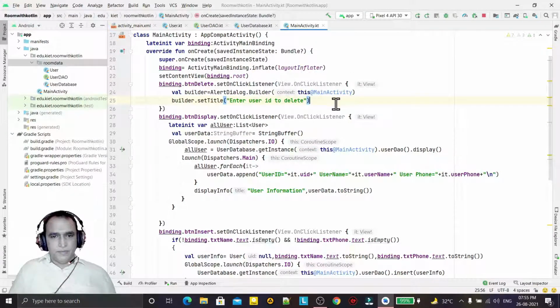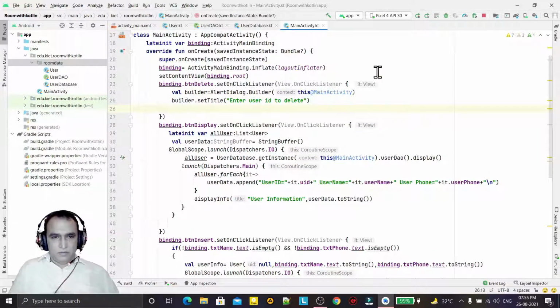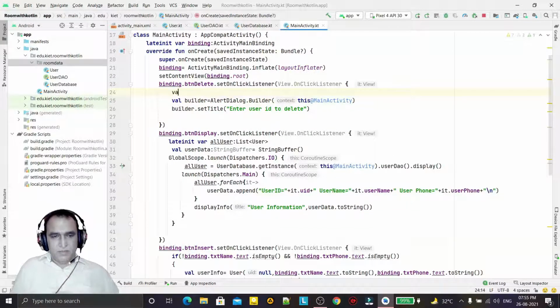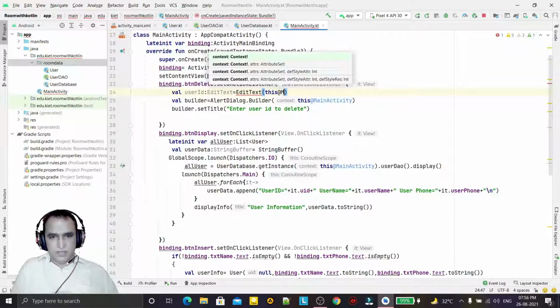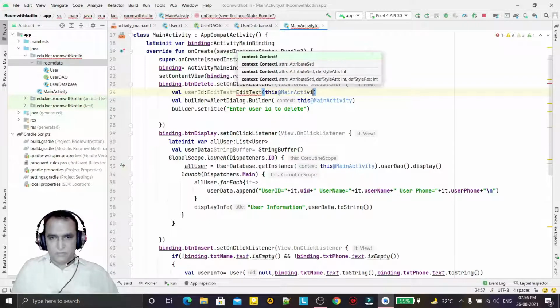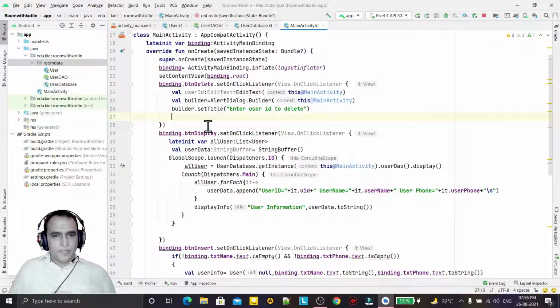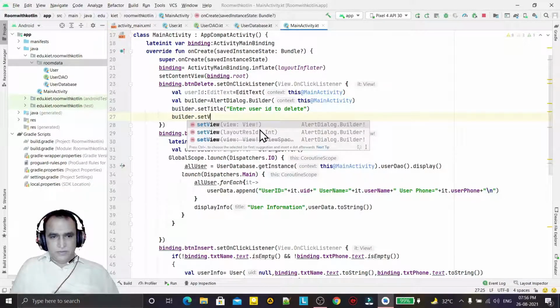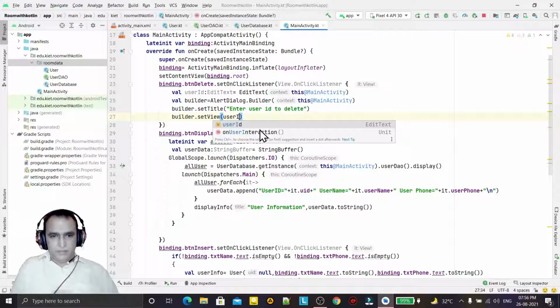Okay, and I want to create one edit text also. For that I'm creating a user ID text box, an EditText, and here we have to pass the context like this, and this edit text I will add here with setView, user ID, like this.